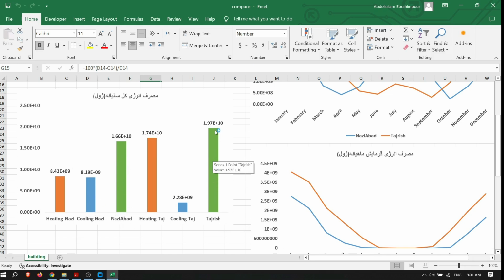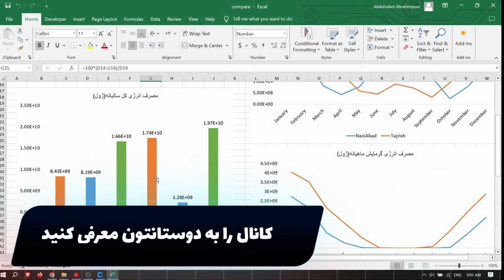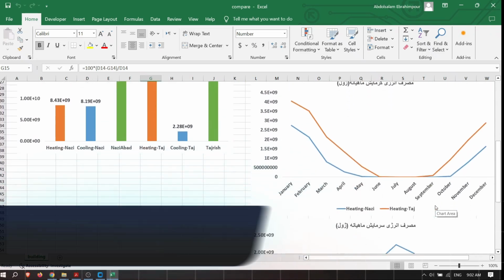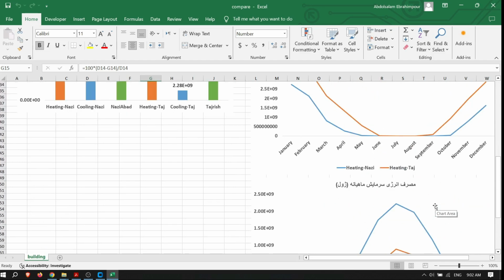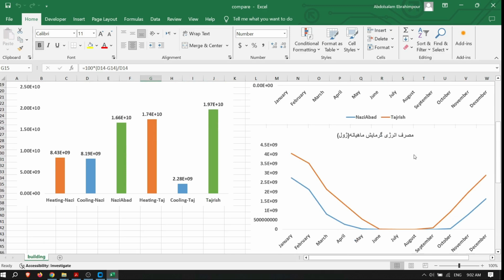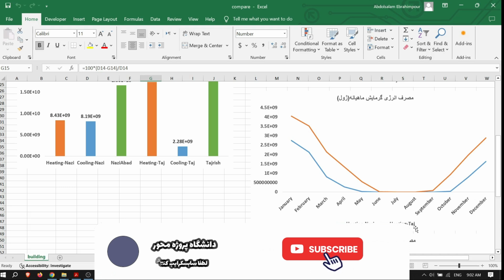You can also do these types of comparisons for different points, for different cities, and see the comparison. Look, for example, this is the total energy consumption, and this is the energy consumption for heating, for Tadrij and Epw1Year. Tadrij shows that its heating is much more, but the cooling in Epw1Year is much more. In total, it shows that the cooling of Epw1Year is 72% more than Tadrij.